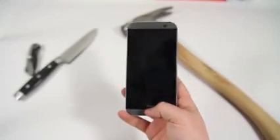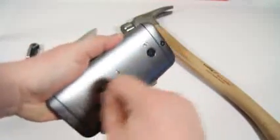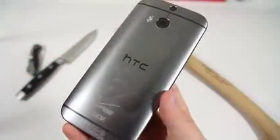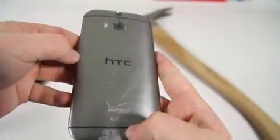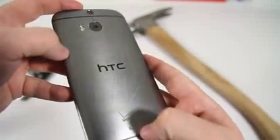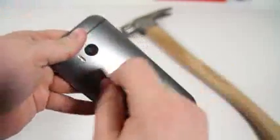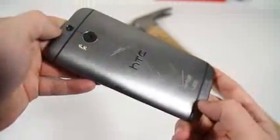Let's go a little bit stronger with the key. A bit deeper, if you're jogging or something and you put your phone in the pocket with the keys. And now we have some pretty deep scratches. Those actually went right through the paint, and it's showing up pretty bad, as you can see, carving into this phone.